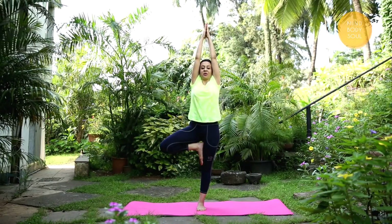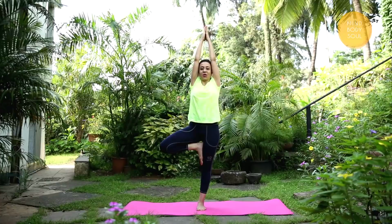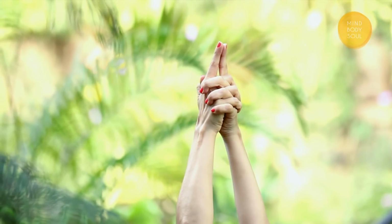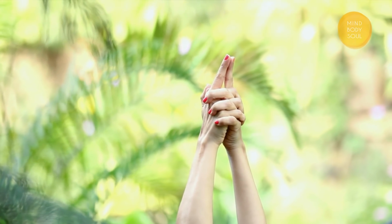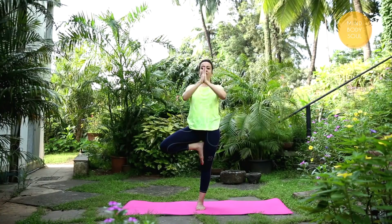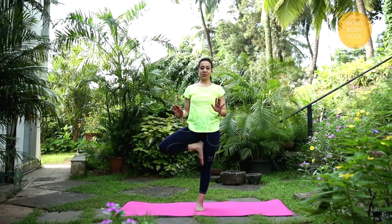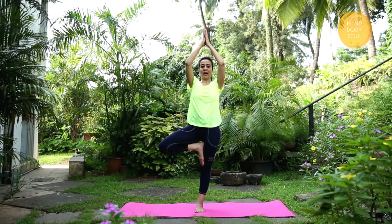Bring them up above your head. Massage the sides of your head with your upper arms. Press the palms together, or you can interlock your fingers and stretch your pointer finger high up. If you don't feel so steady here, you can stay, or you can use a wall for support, whatever feels good to you. Staying here for a little while longer.